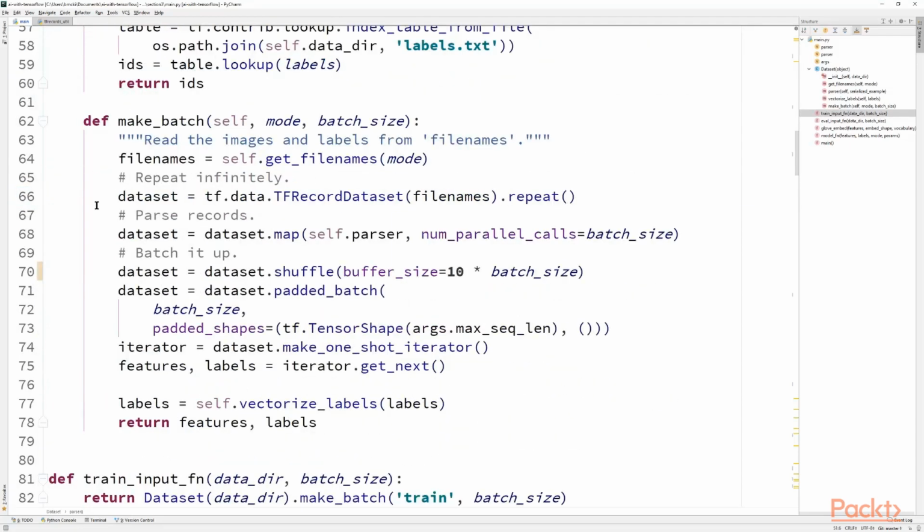Note that for batching our data, we use TensorFlow's padded batch method, which will ensure that each batch's sequence examples have the same length, given by args.maxSequenceLength, which we can specify at the command line. The padded shapes given are the shapes of a single example pair, the first being the sequence of tokens and the second being the string label. Finally, before returning, we convert the batch of labels to integer IDs using an index table, similar to how we used an index table in the embeddings video.